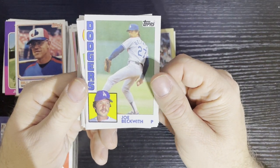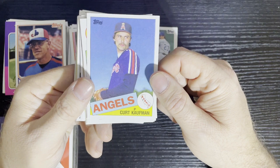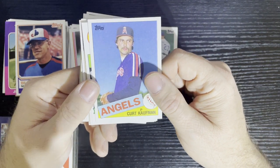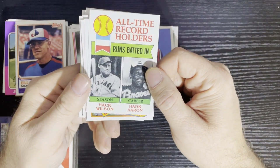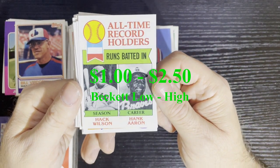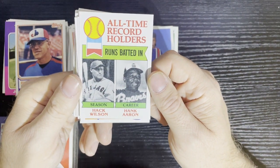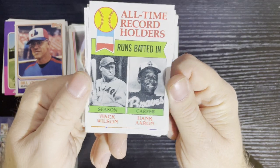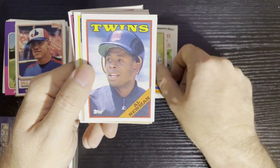And they've got Joe Beckwith on '84 Topps for the LA Dodgers. We got Kurt Kaufman of the California Angels on '85. After that, we got 1979, another all-time record of Hack Wilson and Hank Aaron. So there he is, getting some good H&H action with Hack and Hank. So there you go. And 1989, Bill Wegman from the Milwaukee Brewers.